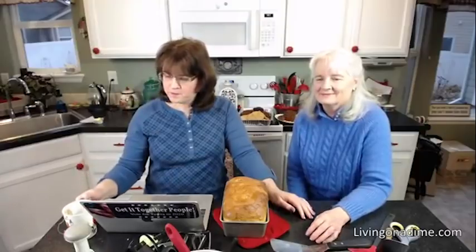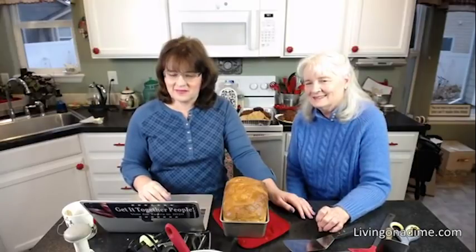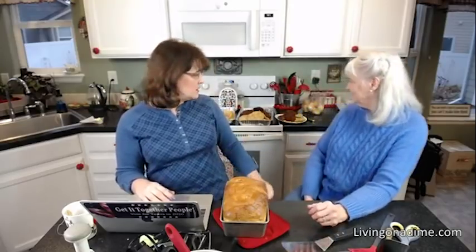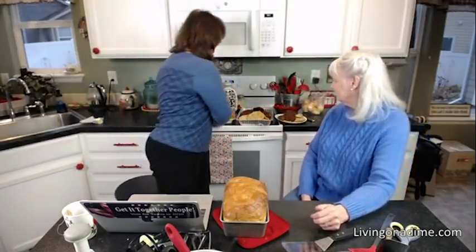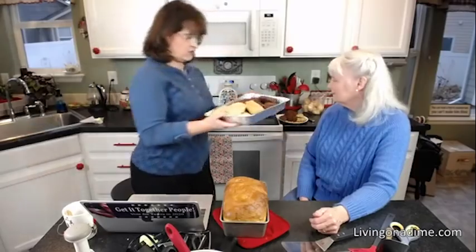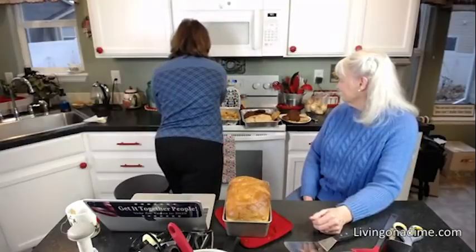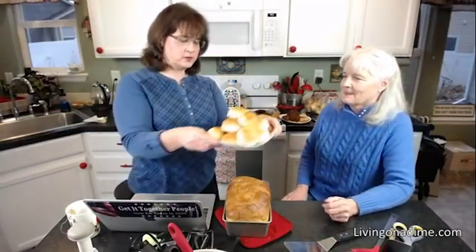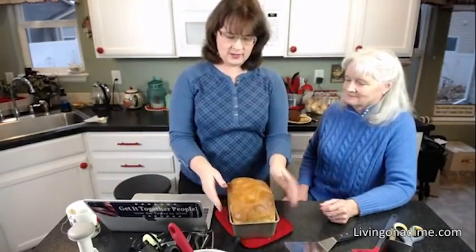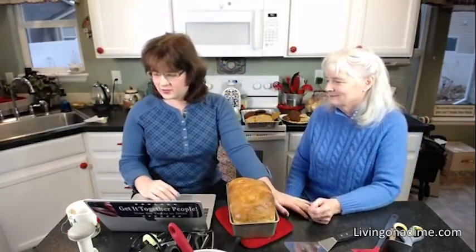Luana and a few other people are saying they received the cookbook and love it. Joanne says the stuff behind us looks delicious — this is recipe testing for today. We have cherry cobbler, pumpkin crunch, oatmeal chocolate chip cookies, chocolate chip cookies, chocolate cookies, 60-minute dinner rolls, and homemade Amish bread.